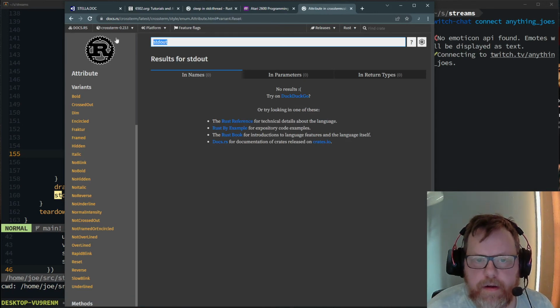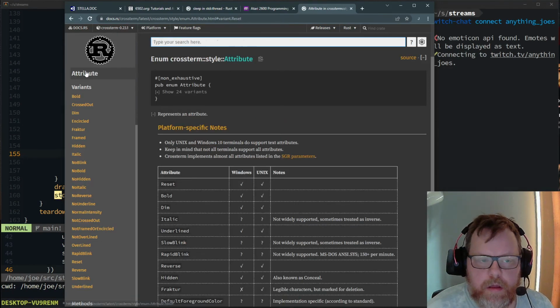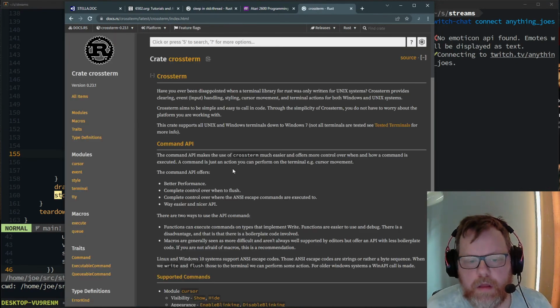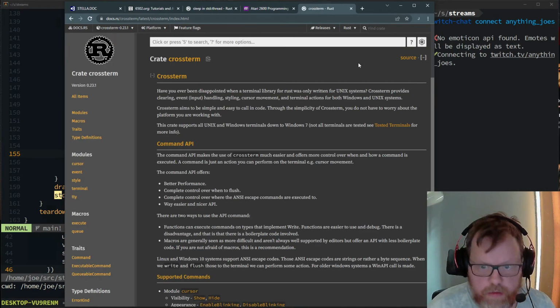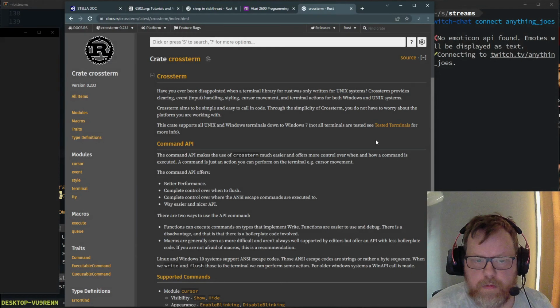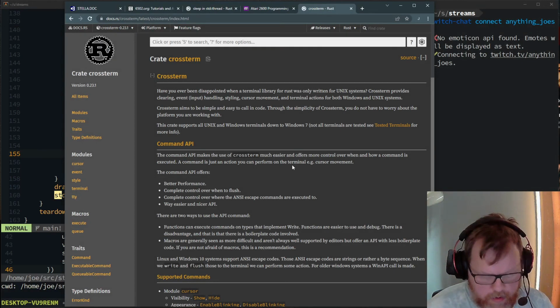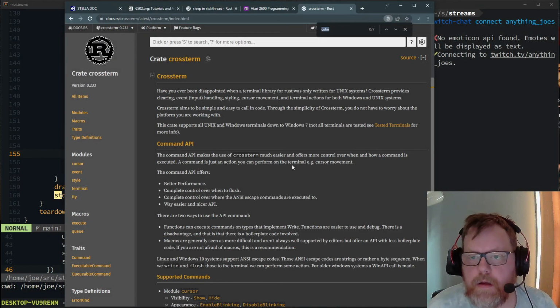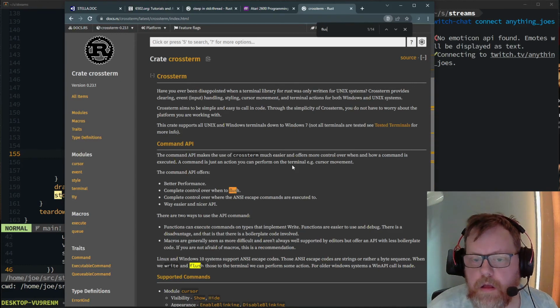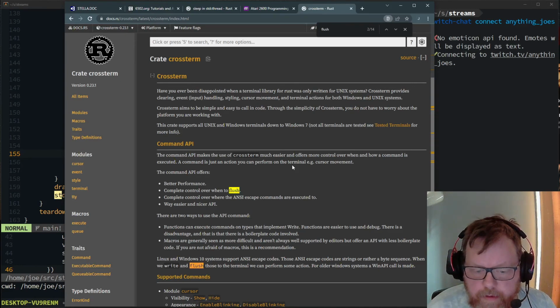This is crossterm. Complete control over when to flush. When write and flush. Okay.